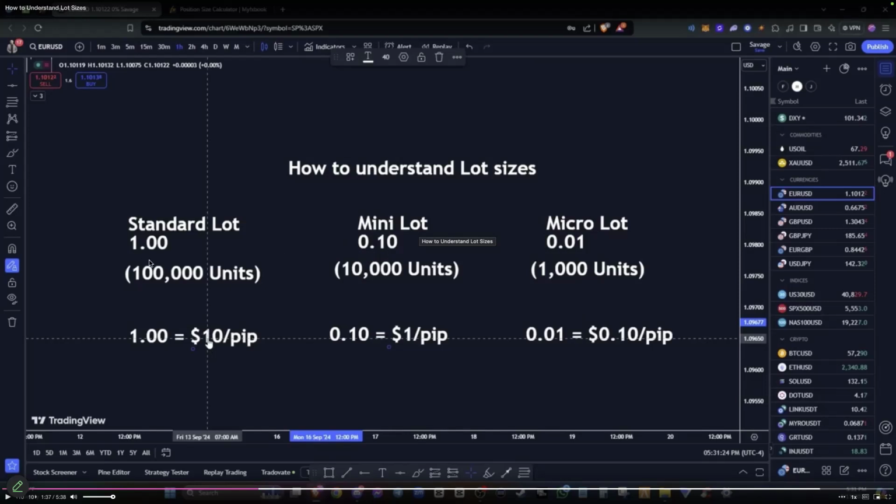So let's see. Jenny could have taken the trade at a standard lot size. Anita could have taken the trade at a mini lot size. And Khadijah could have taken that trade at a micro lot. You three traded and got the same amount of pips on your trade, but because you chose different lot sizes, you make different amounts of money. All right. Let me know if that's clear so far.